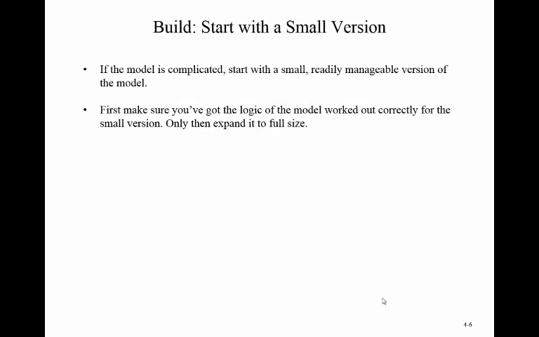So another principle is to start with a small version. Again, the key thing is to build it out from simple and small to complex and large. Like in the case covered in the chapter, the Everglades problem, what it first did was build out just a couple of years and make sure that all the cash flows were being accounted for properly. And then from there, it's pretty straightforward to copy it down to encompass the entire 10 years of the problem.